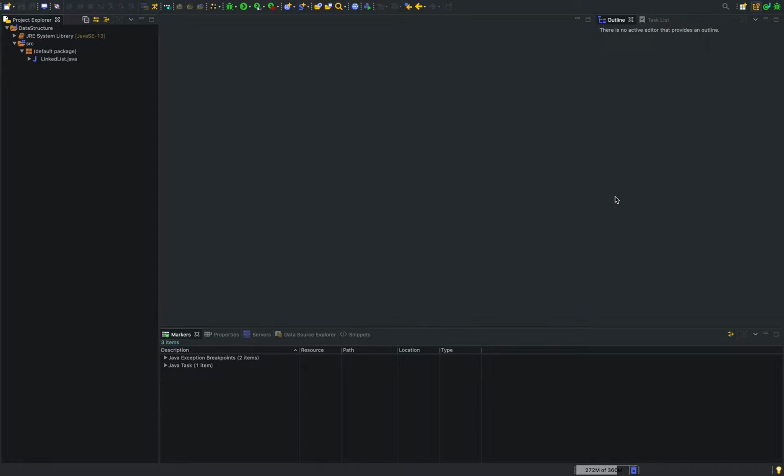So, in our previous session, we talked about a doubly linked list, right? And today we are actually going to implement a doubly linked list using a Java program. So, let us recap whatever we have discussed in our earlier session.